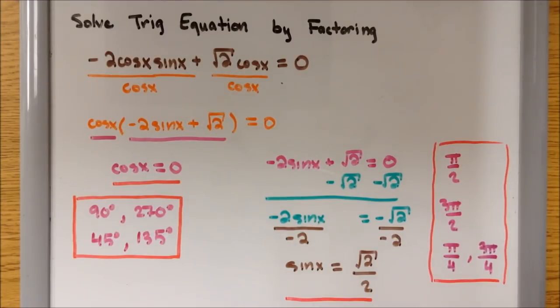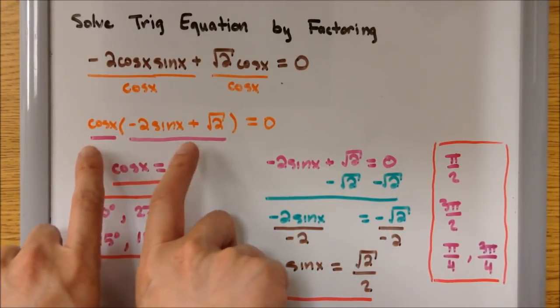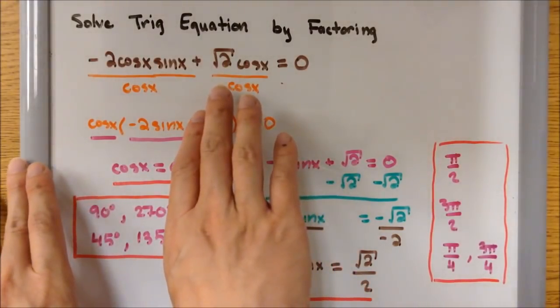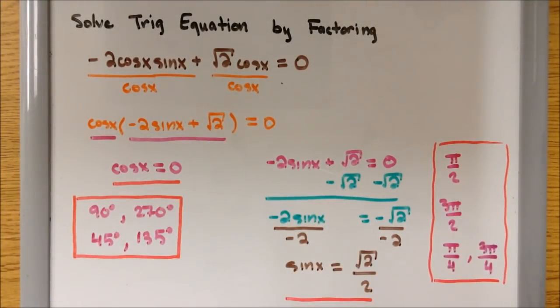So to review, we factor out the common factor, which was cosine of x, set each factor equal to 0, solve for it, and then match up with the unit circle, and then wrote out our answers, 4 in degrees and 4 in radians. So with this example, be very careful when you're working with the square root number. It's just a number, don't be scared about it, just treat it as a regular number and work with it using algebraic techniques to solve for x.